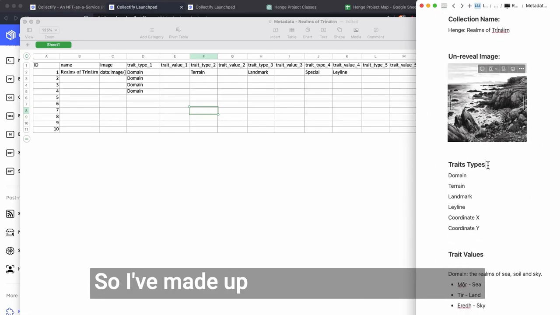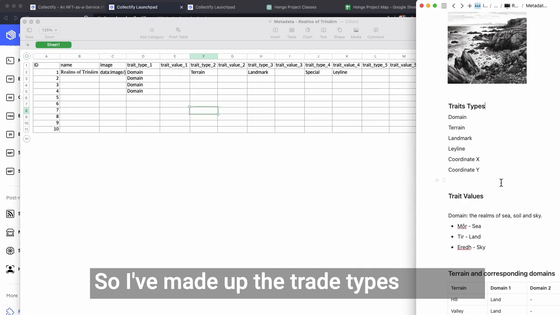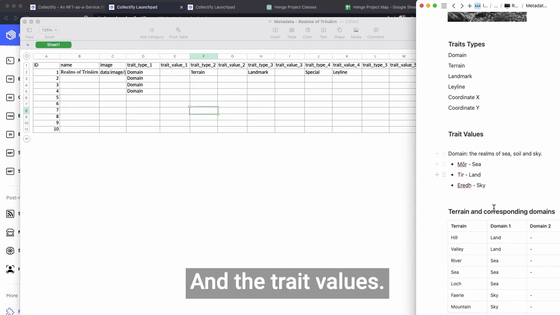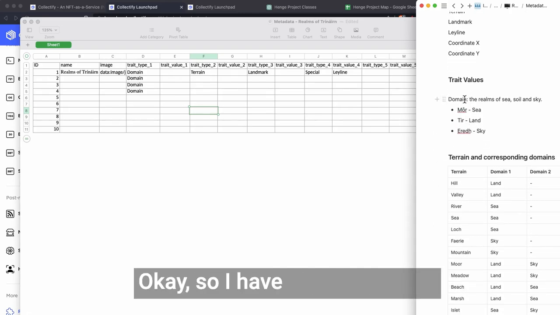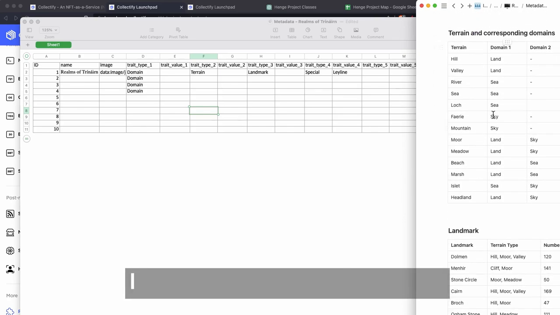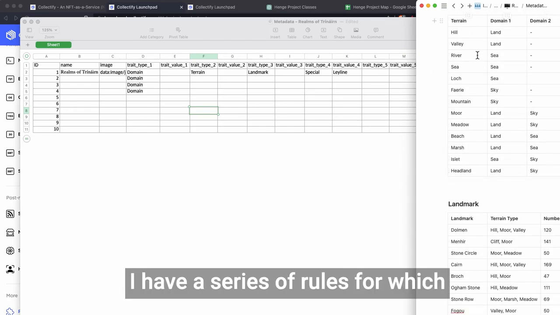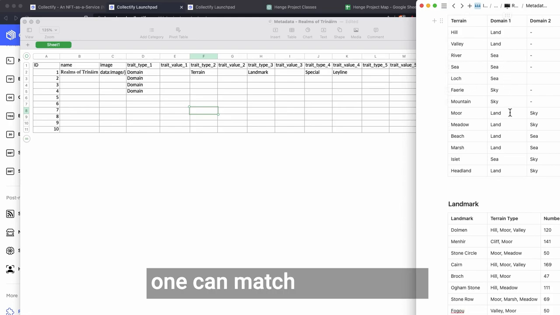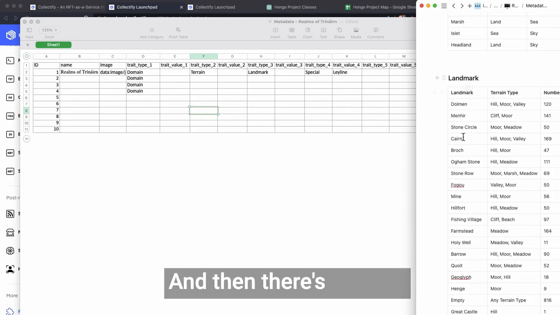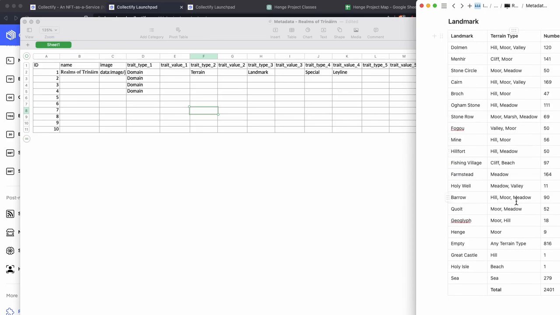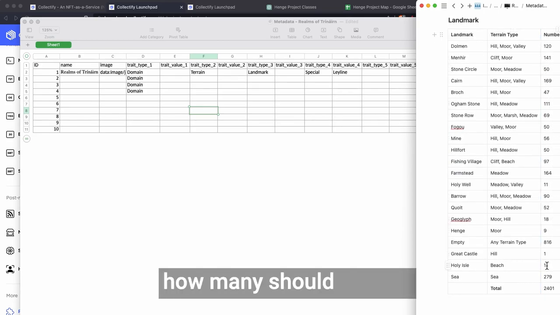So I've made up trait types already and the trait values. Okay, so I have domain, terrain. I have a series of rules for which one can match another one. And then there's another level down from that. And I have the number of how many should appear.